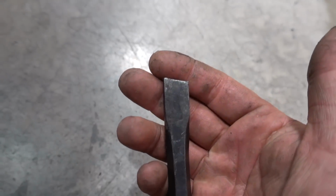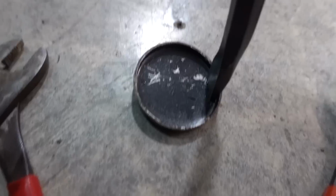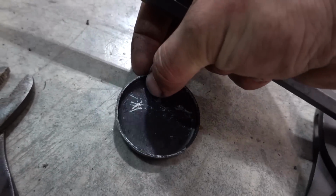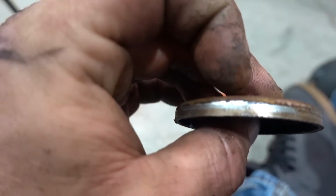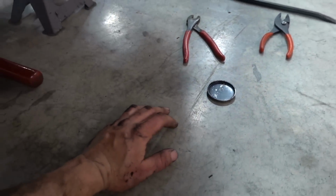This was our unit right here. You can see it's definitely got a modified edge, whether that was intentional or not, but it wasn't very sharp. It's just blunt. So I stuck this right in the corner like that, hit it hard enough to rotate it out and pull her right out. Not sure if you'll be able to see this or not, but on the edge here where it's in the block, it forms these little deposits of buildup, corrosion, rust, what have you.